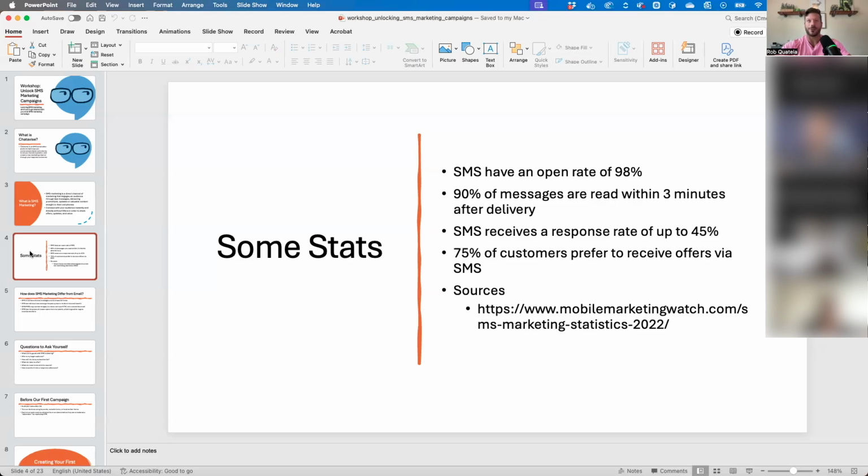I know we've all probably received an SMS from a bunch of different companies, whether it's offering you financing or something like that. If you signed up for something in the past and you get followed by a bunch of texts that maybe you don't want to receive all the time, there are those who abuse it. But when it comes to those customers who are very loyal to the business they use, most of them are going to want to receive offers.